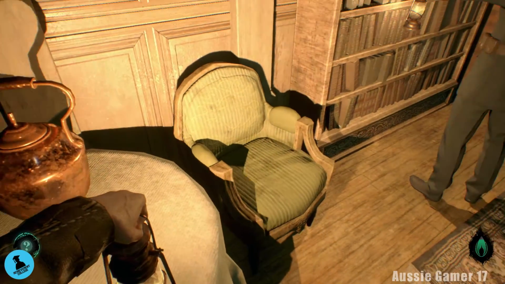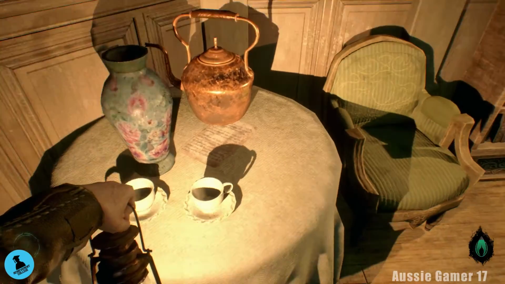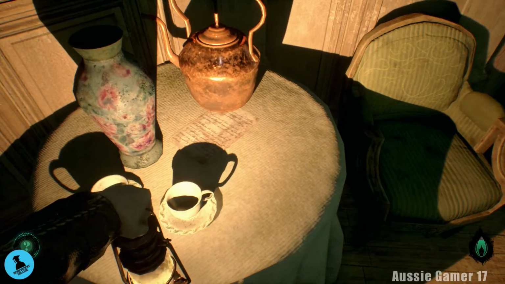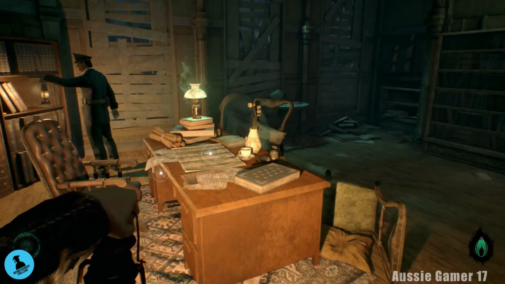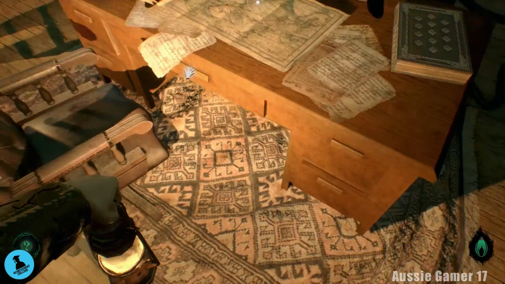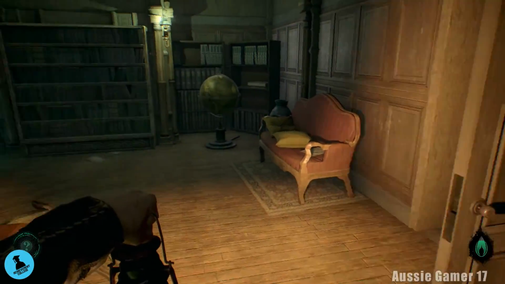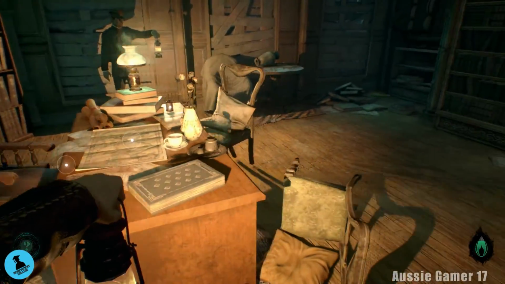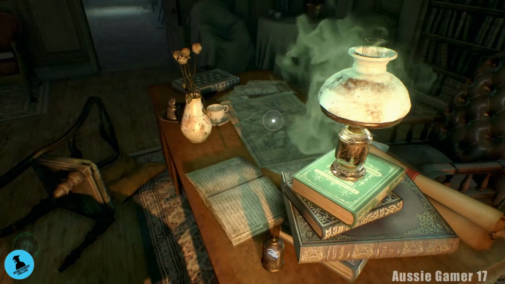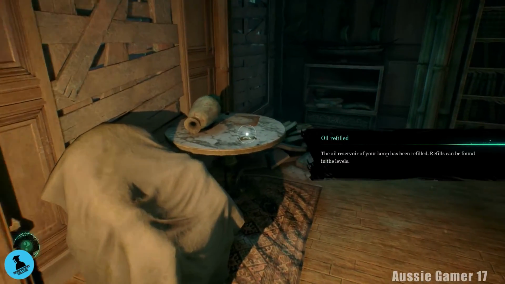Okay. Now, the letter on the ground may or may not be one of the hidden items, and the stuff that we picked up off the table, I believe, is Strange Secrets number 5. Now, I don't think there's anything in this drawer. There should be a stack of letters. Let me just remember where they are. This here, though, you can use to refill your lantern that you've got. Actually, we want to put that away.